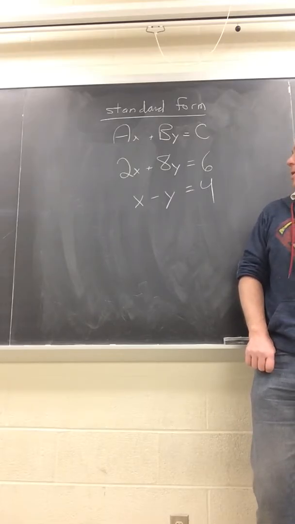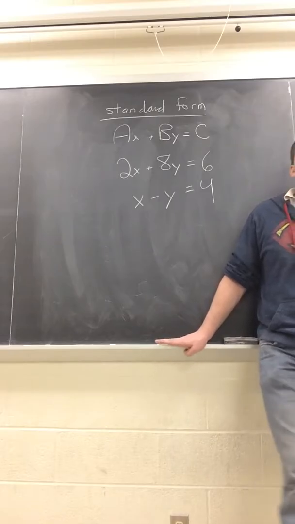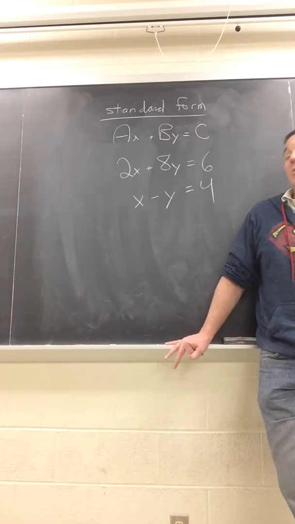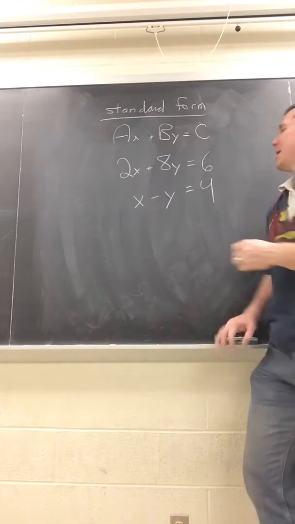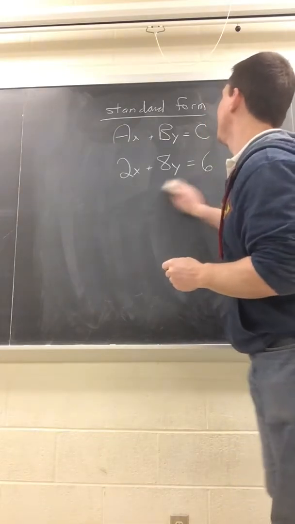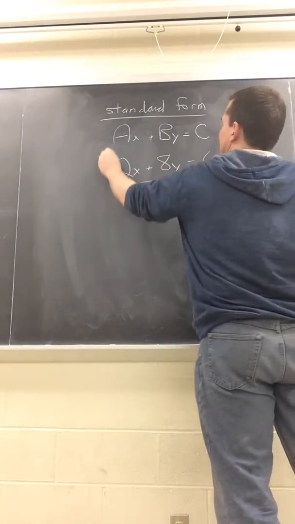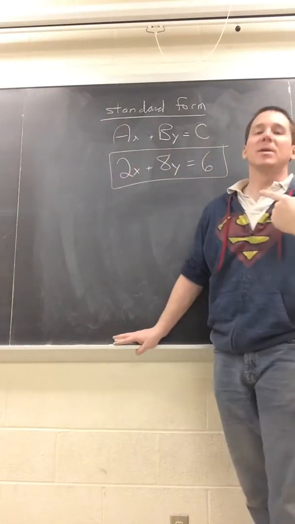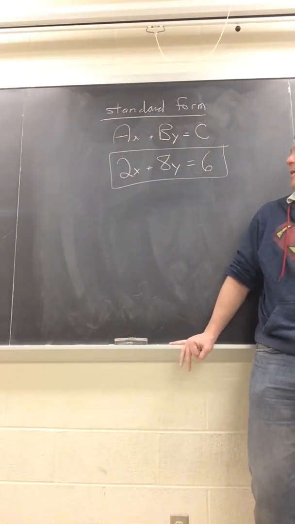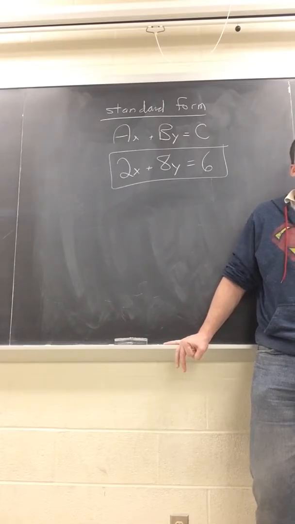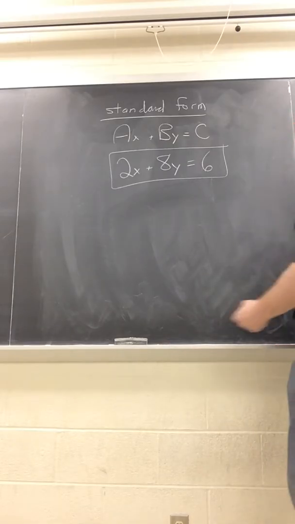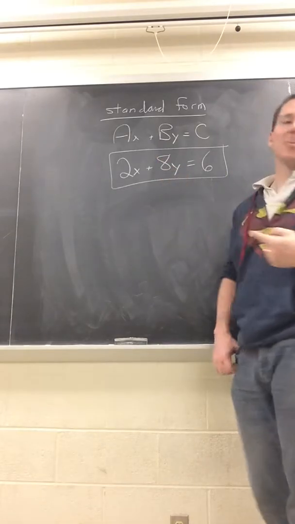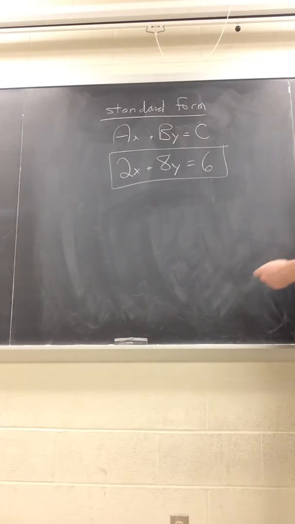As far as it goes, though, when we talk about lines, we really care about graphing the line so we can see the slope and things like that. And the question becomes, if I have something like, we'll use this one, 2x plus 8y equals 6, what does the graph look like? Does it have a positive slope or a negative slope? What's the intercept? Things like that. And algebraically, how do we do that? And all we really have to do is solve for y. Put it in slope-intercept form, and then we'll be able to see what the graph looks like.